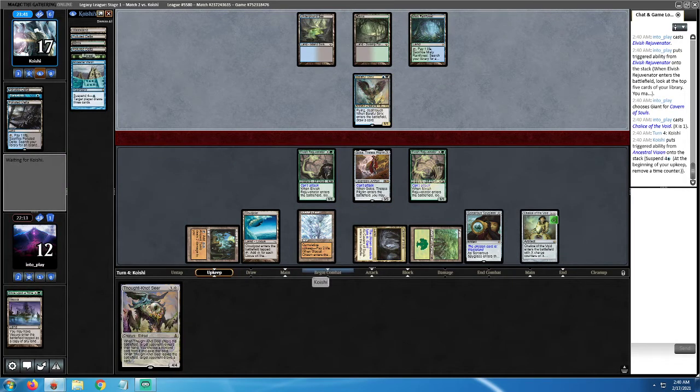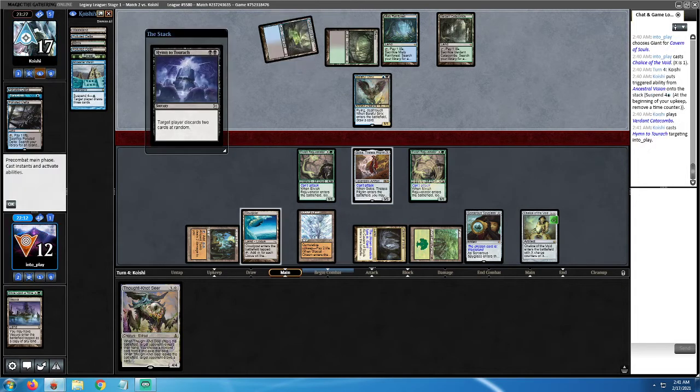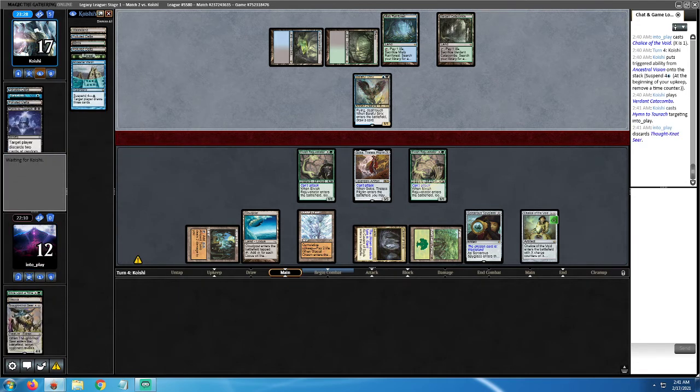Oh yeah, I couldn't attack because of Chasm. Maybe I should have swung beforehand with my Rejuvenator. Probably just gonna get rid of Chasms next turn and swing with the two Rejuvenators. Hopefully get that Baleful Strix to block one of them. Need some more mana though. Not really going anywhere.